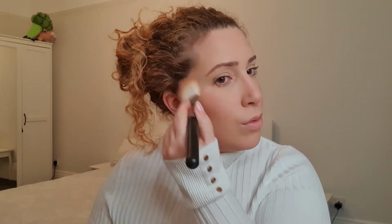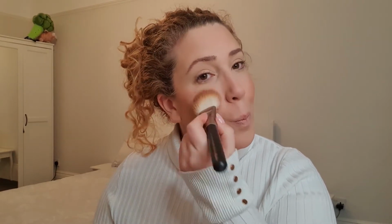Looks kind of dark on me, but this is a MAC 135 brush, by the way. For blush, I'm using this Bobbi Brown French Pink. Where is it? Who did I show it to? Where am I?